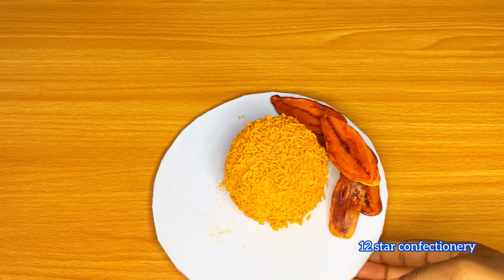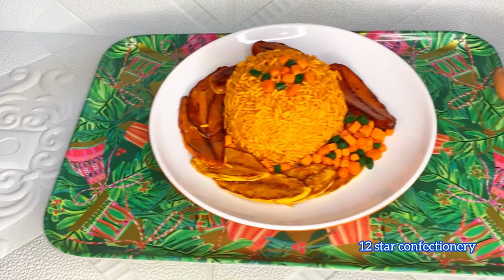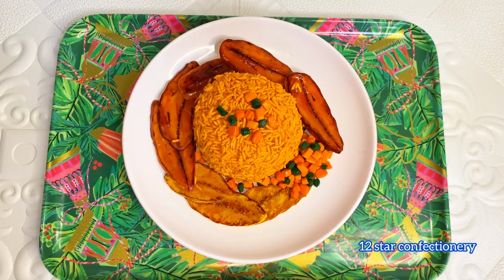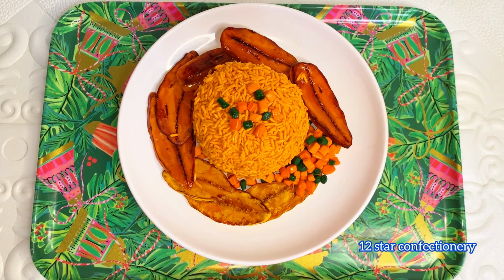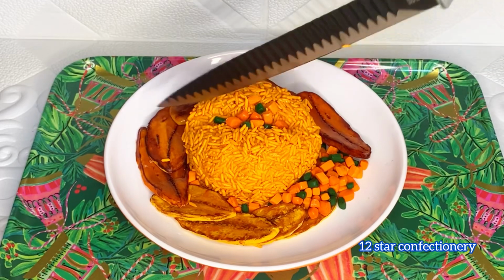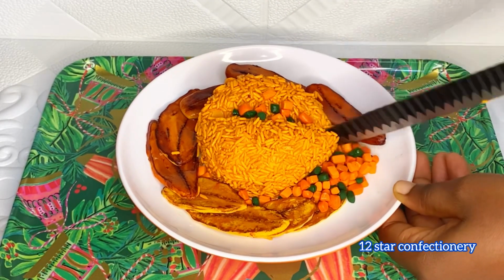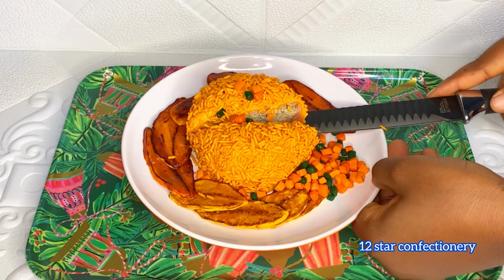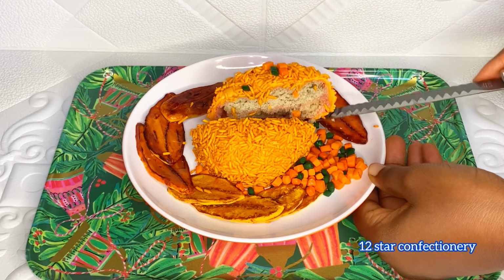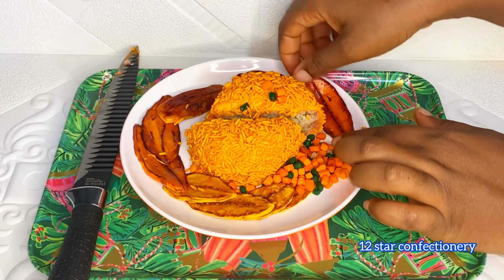So our plantain is ready, our jollof rice is ready, and our veggies are ready. So this is the outcome. When I posted this on TikTok and some of my social media platforms, people were like, wow, this is so awesome. And it took really a lot of time to make this, especially the rice grain. And yes, this is it. This is a hyper realistic cake of jollof rice and plantain.